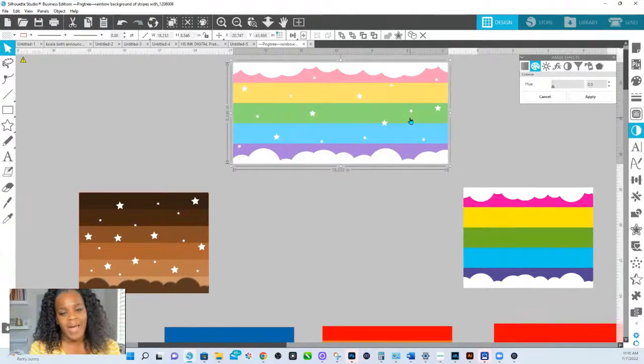If you don't know and you are interested in learning how to create files like this, this is a file that at the time, because I was in a rush, I purchased it. I could have easily made it, had I stopped and really made it. I guess you can say I paid for it, but not paid for it. PNG Tree, you can get so much from there, and it was just a lot easier to get it. But when I needed it to be in a different color, I'm like, crap, now I still have to make it. It was great for the moment, but now I have to remake it anyway from scratch.